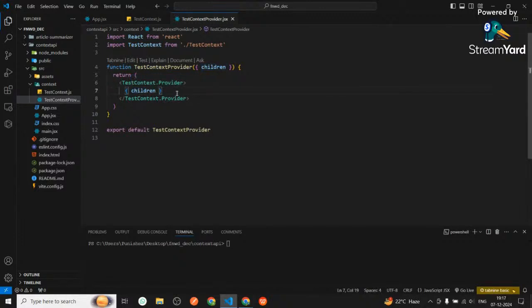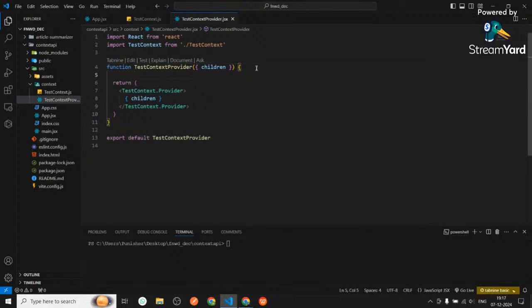And I will show you a demo example, like I will use the useState hook like const data and set data. Means I will send some data to the context API, and after that I will grab that data from another component without using any props.